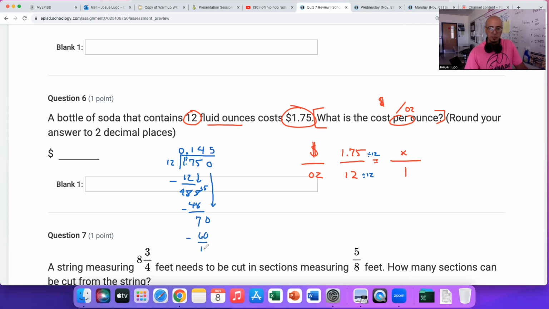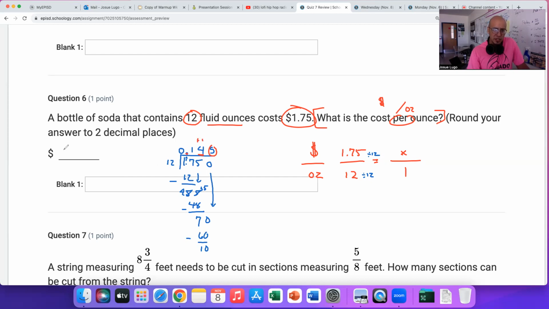And ladies and gentlemen, I'm going to stop right there, even though I could keep going, because remember, we're only rounding to 2 decimal places, to the hundredths place. So that means that I only need up to the 4. So I need to look at the next digit, which is the 5. And remember, 5 or more is add 1 more, 4 or less, let it rest. So since I have 5, I'm going to add 1 more.